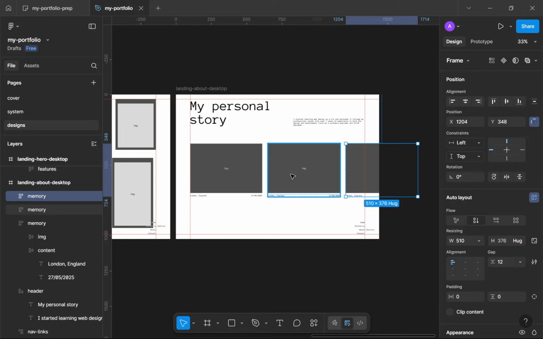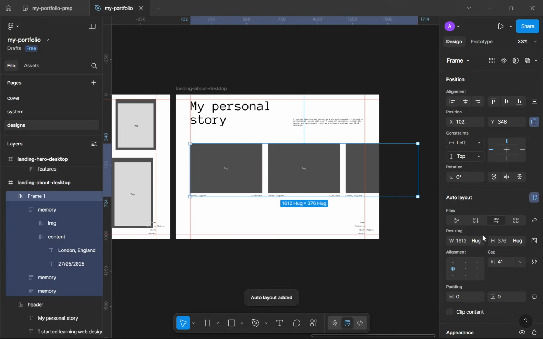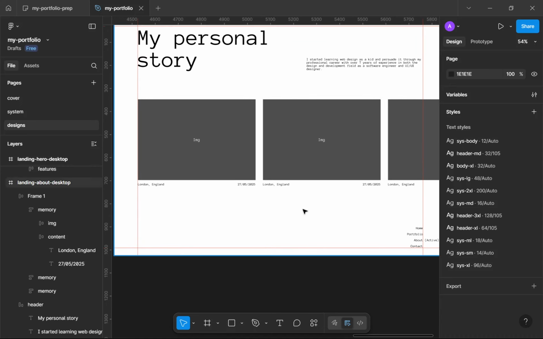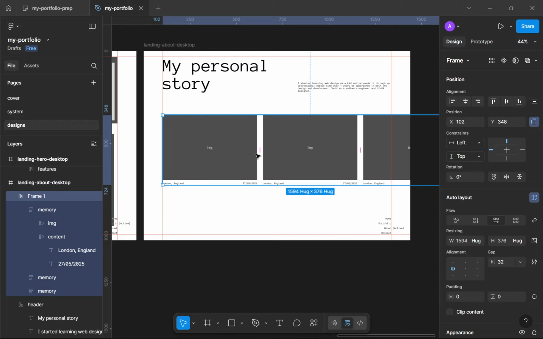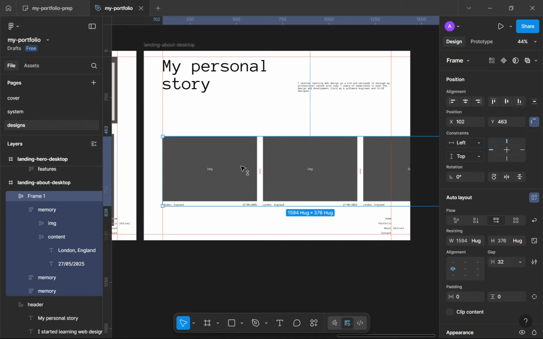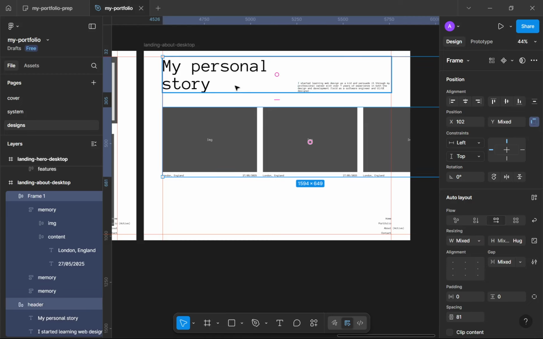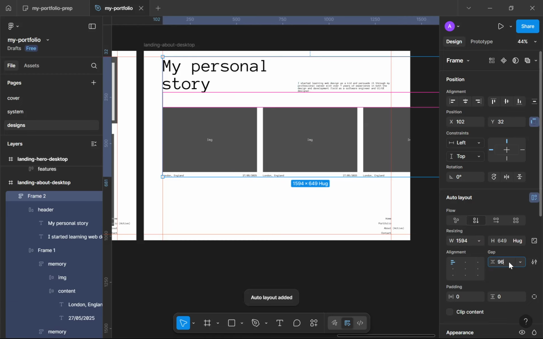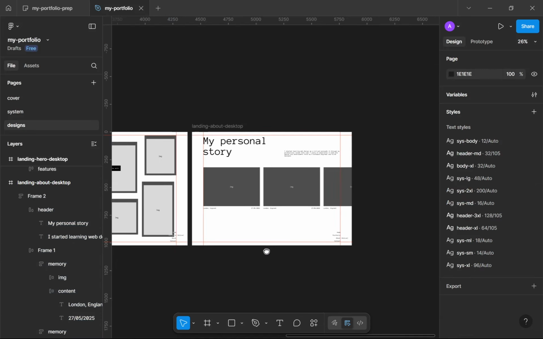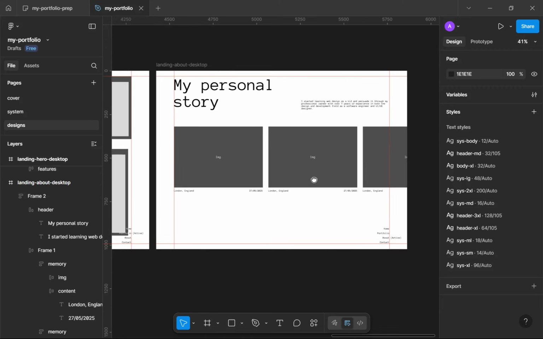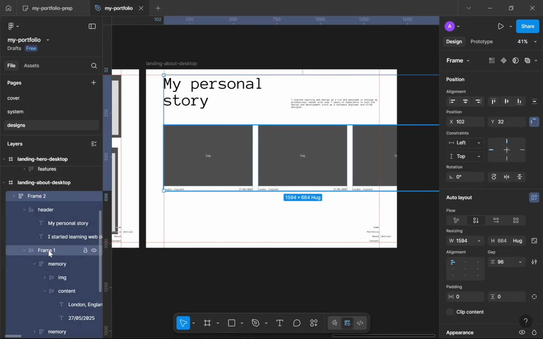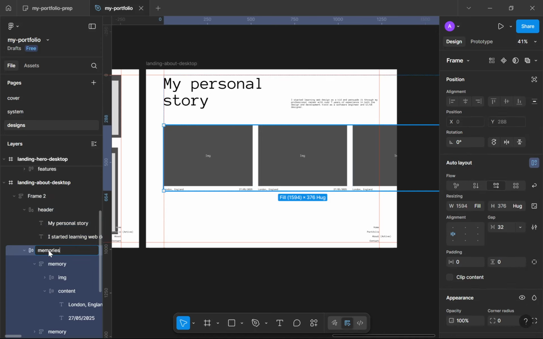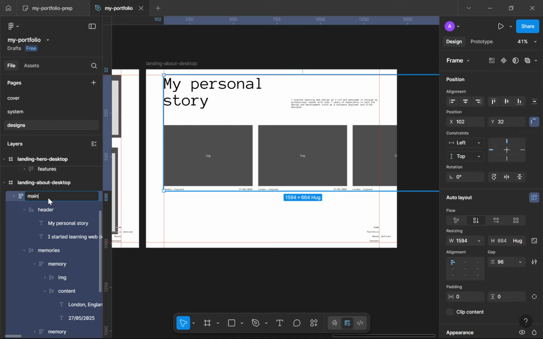And just stretch it like this here. I want to go 48 pixels, or actually I want to go 32 or 24. 24, probably 24. 32, let's go. Okay, so we want to take these two, group them into something like 96. Okay, so that's a good start. Here are the memories. Here is the main content.